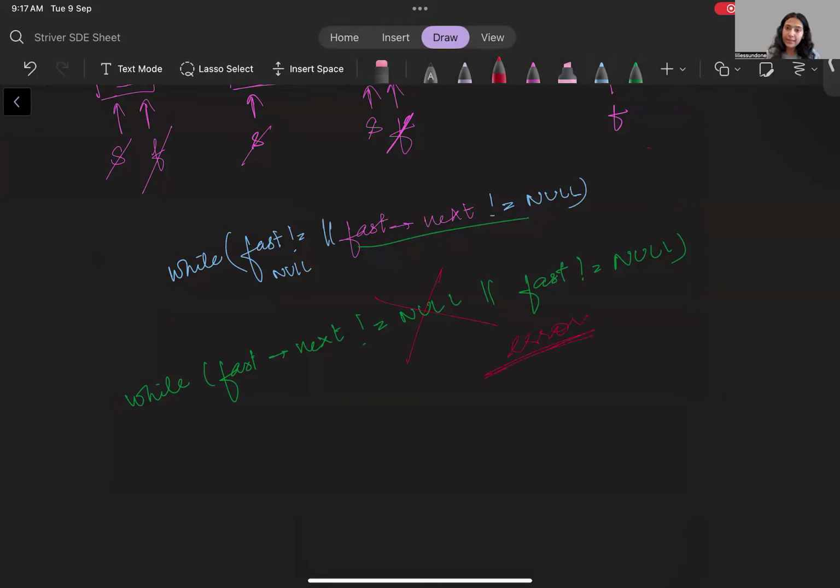Now, why are you going to get this error? Let me discuss this. When fast is equal to null, that means fast's next does not exist, but your code is going to go by this. Your code is going to reach fast's next, which does not exist, and hence it is going to throw an error. So you have to first make this check: if fast is not equal to null. Are you getting it? Because you cannot point to fast's next when fast is null. Okay. So first we have to check on this conditional.